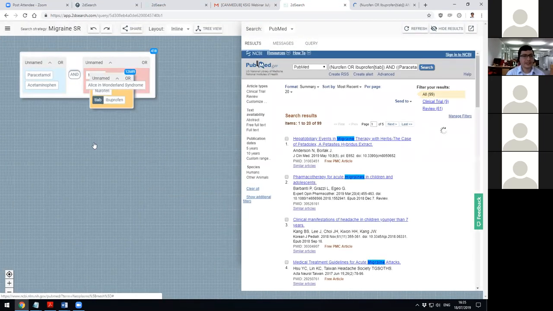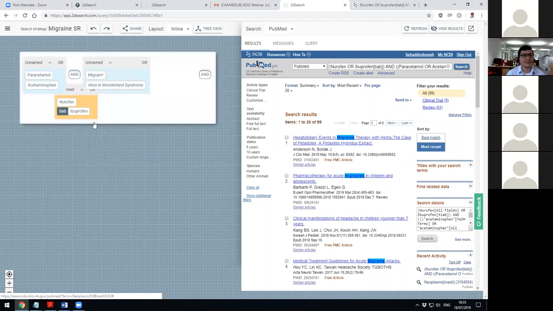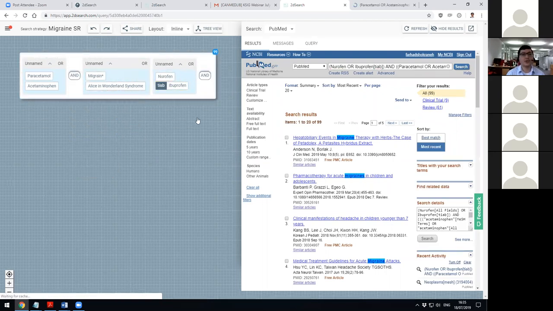So currently you see the number of results just on top of the main box. So you mean that you want to see it on top of each box here? Is this correct? She says yes. That's a good suggestion. I will note it down to let the team know.